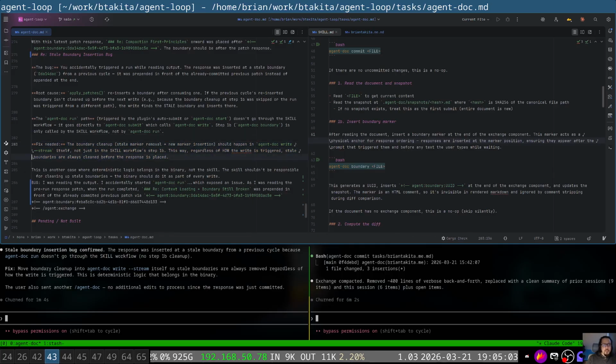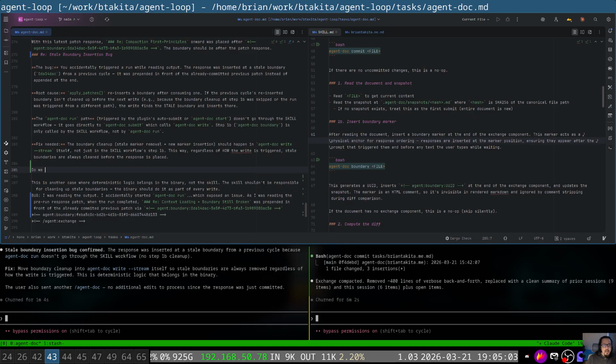Okay, so do we ever want the skill to be responsible for inserting the boundary marker?